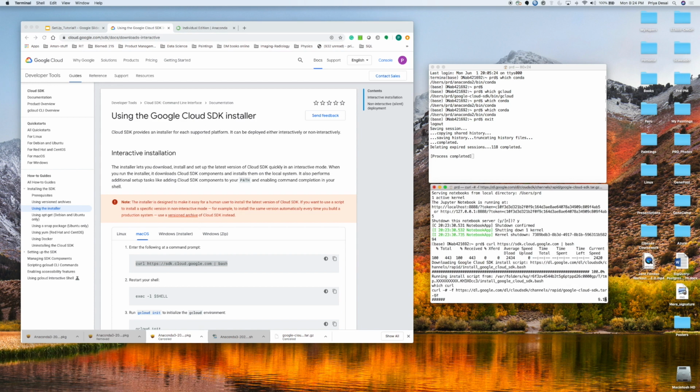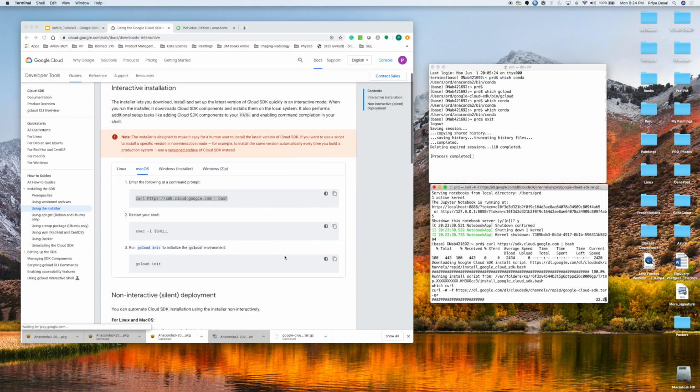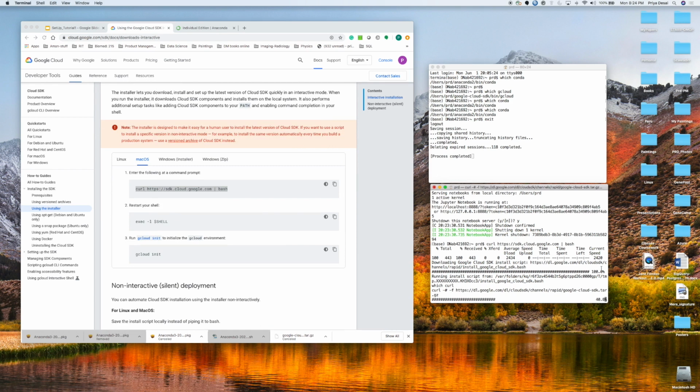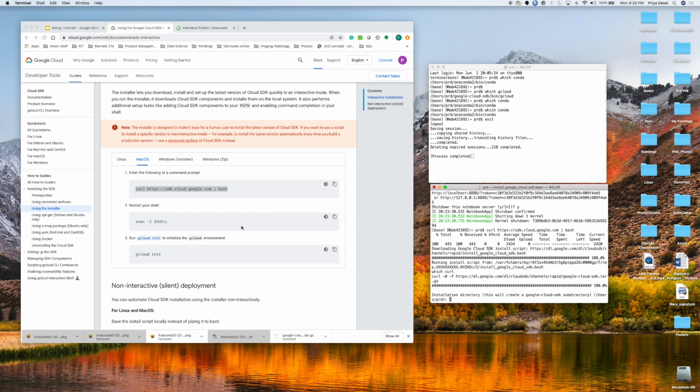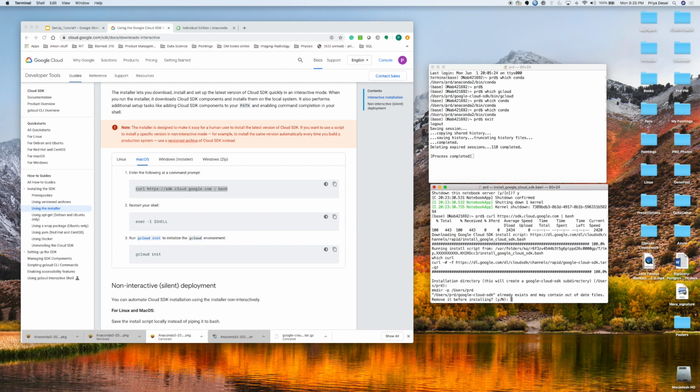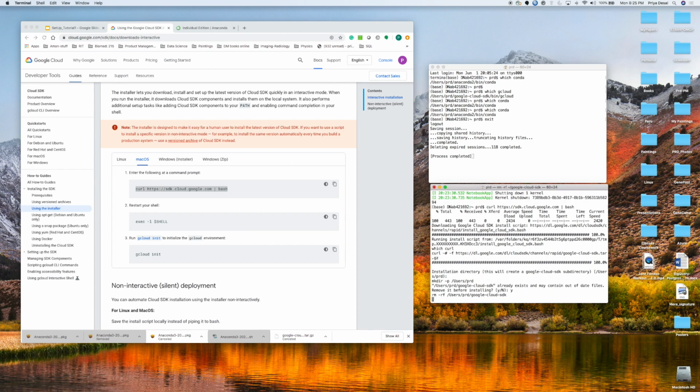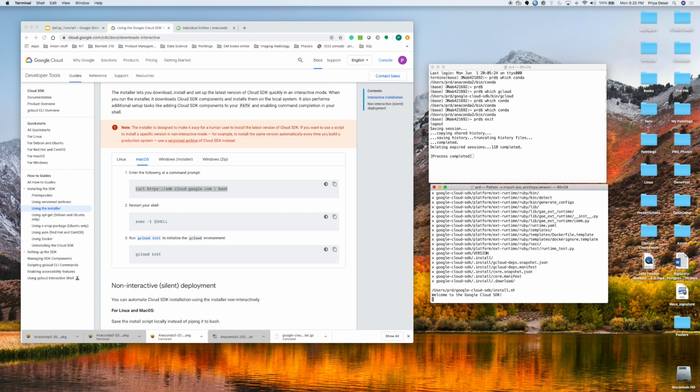Okay, it'll go ahead and download the package, and you would need to follow the rest of the instructions on this page. So click yes, remove it before installing, yes. So it's removing whatever the old installation was and reinstalling the Google SDK.